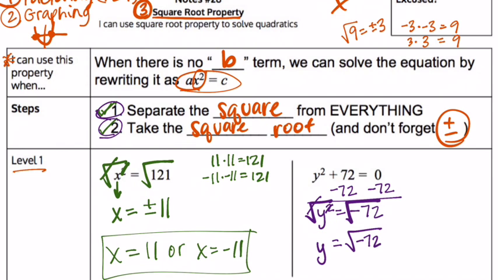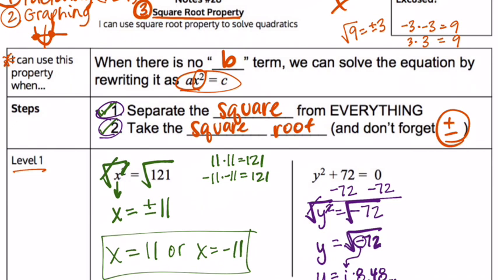I know that I just learned this, but when I have the negative square root, I am going to put an i in front because that's an imaginary number. So I have y equals that i. And then I can do in my calculator the square root of 72, but that calculator is going to spit out 8.48. There's going to be a lot more decimals there. This just means that this is my approximate answer. So 8.48i would be my approximate answer, remembering that I have the positive version and the negative version.